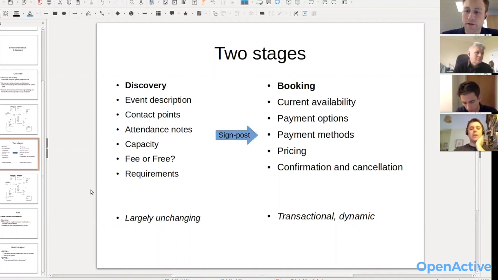Yeah, okay, I see what you're saying. I agree with you that the majority of the stuff I've got on the right could be part of the open data. It's more just trying to scope where we're having our discussion. I'm trying to make a distinction between raising awareness and doing the discovery around events, and the next stage, which I've just labeled booking here. But for me, the scope of the booking work is the shared data and the booking APIs you've described, but some of this stuff, which is actually about business models for how people are pricing and selling events, I didn't think was in scope for the opportunity data work we're doing now. But that's open for discussion.